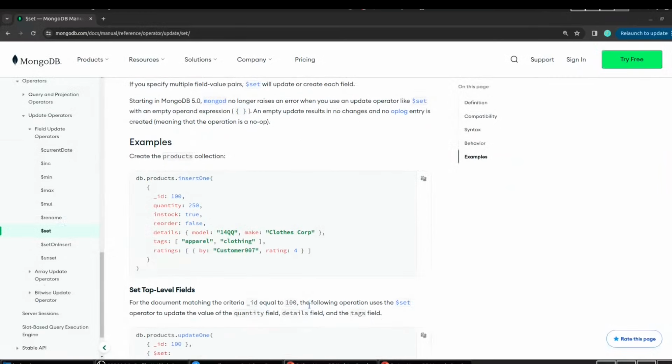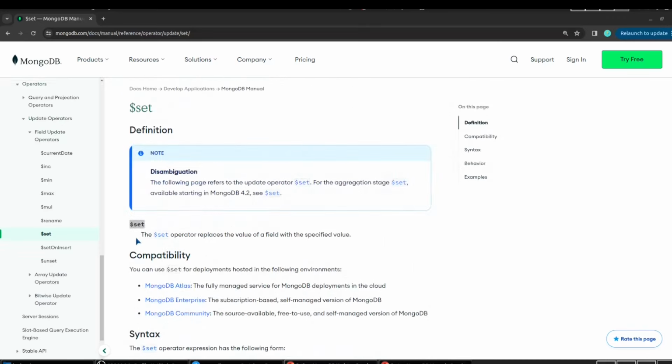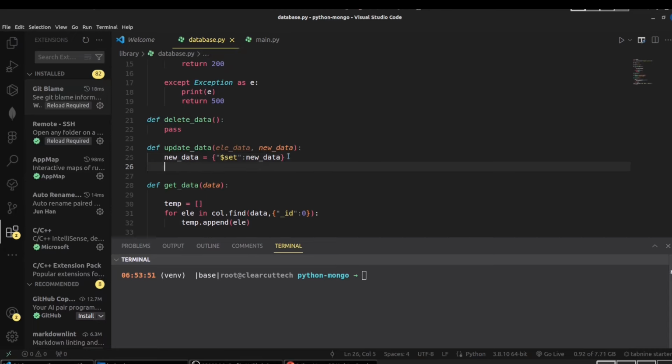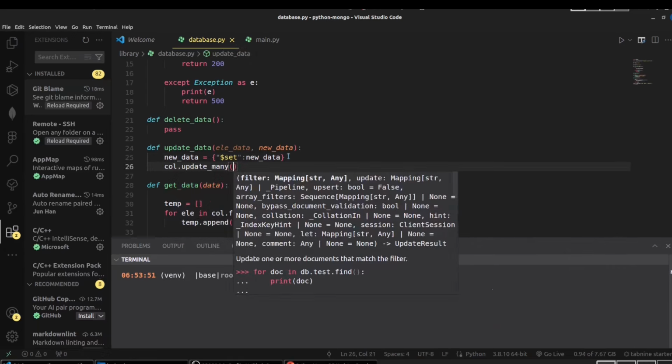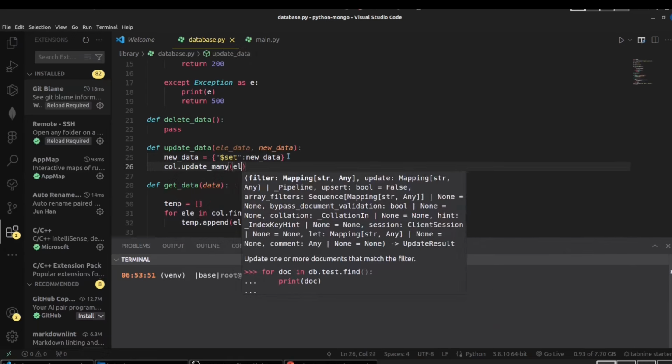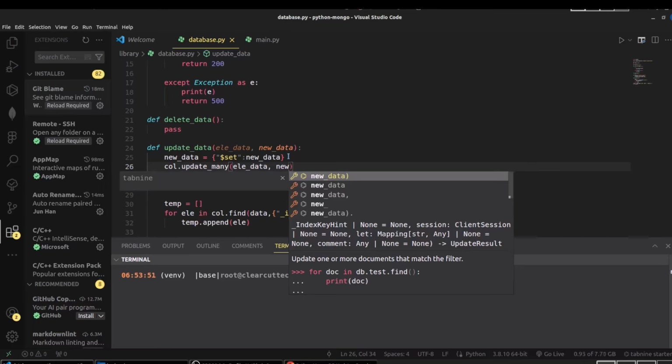PyMongo is a library which uses these to manipulate MongoDB. Here using set, I am just updating the record. You can see the set operator replaces the value of a field with a specific value. I'm calling the update many function, and here I need to pass my element data and my new data. That's it.